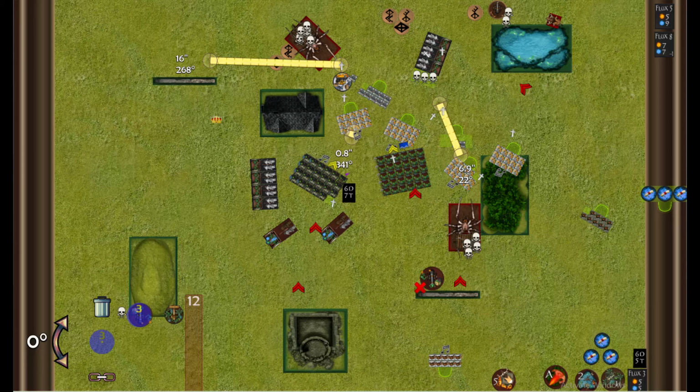In magic phase, it doesn't look like he got anything this turn. He probably has scarification, or no, I don't think he got anything this turn. So he didn't get any magic in. Still has that totem in the back, and in shooting, it doesn't look like he got much of anything.